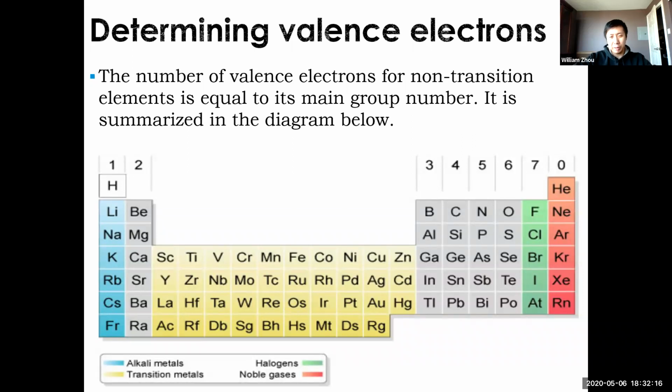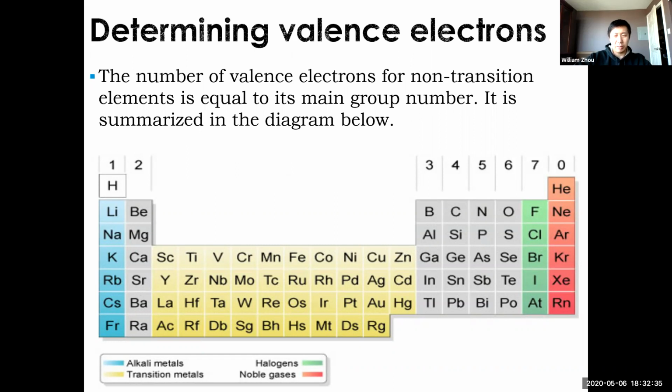So with Lewis diagrams, you have to determine valence electrons of certain atoms fairly quickly because you're going to need to add them up and draw your diagram. So using electron configuration is just very inconvenient. So instead, there's a shortcut. And in this picture, you can see that shortcut.